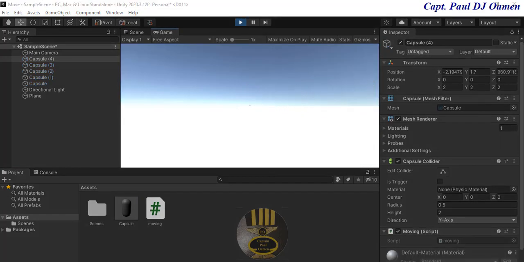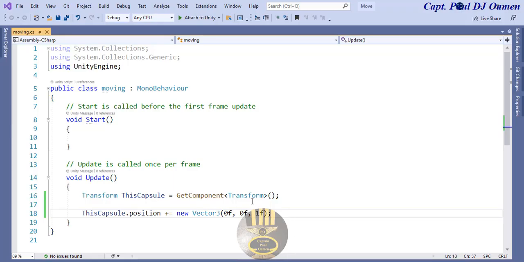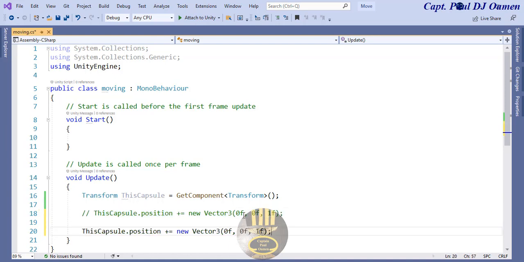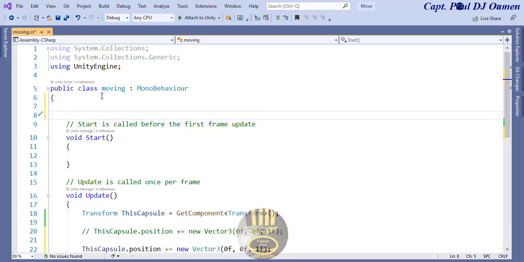Look at it go. But one other thing that we can do is as follows: because of the speed of those particular capsules, let's come back to the code here. What I'm going to use is Time.deltaTime. You see all of this here? I'm just going to comment this out for now, and let's grab it as well, and I'm just going to declare a variable for speed, and let's put that right up here somewhere. So that is going to be public float speed equals, let's say 1f.